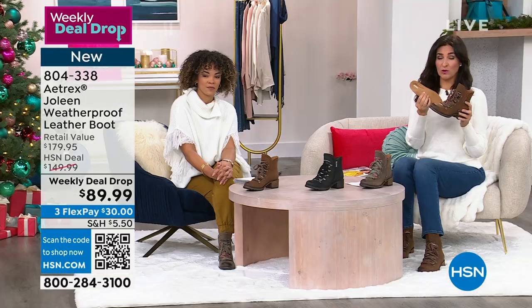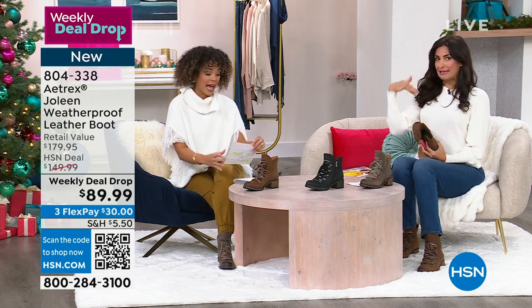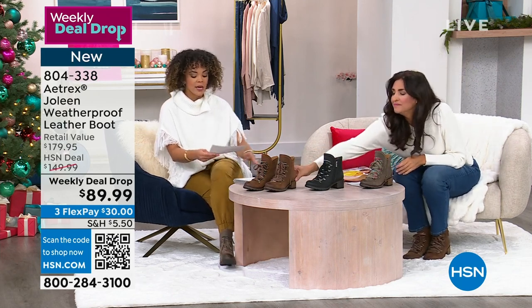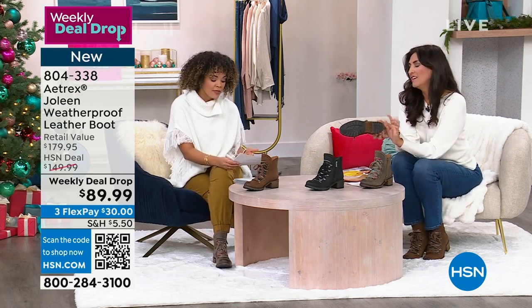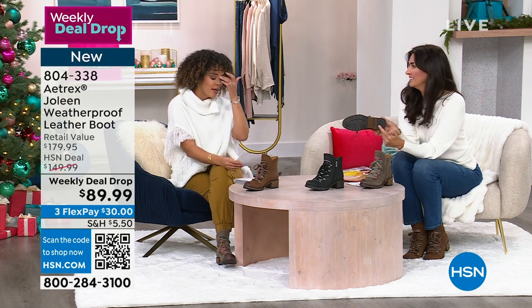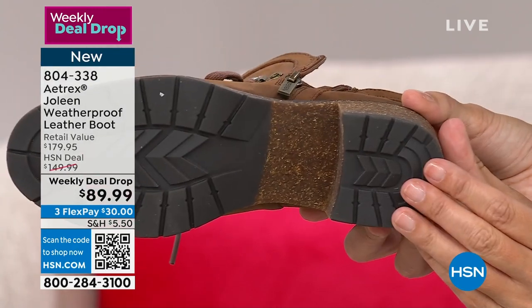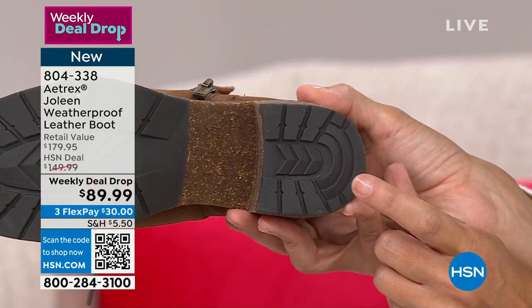The liners are also soft — it's our micro suede liner and they are antimicrobial, helping to prevent odor. I went sockless with mine, which is really fun. The heel is really lightweight cork, just about two inches, but you don't feel like you're lugging them around. It's dual sizing: five, five and a half, up to ten and a half, eleven, medium width, and it is true to size. The bottom is lightweight because it's cork and blown rubber, and it also has non-slip on the bottom so you don't have to worry about that.